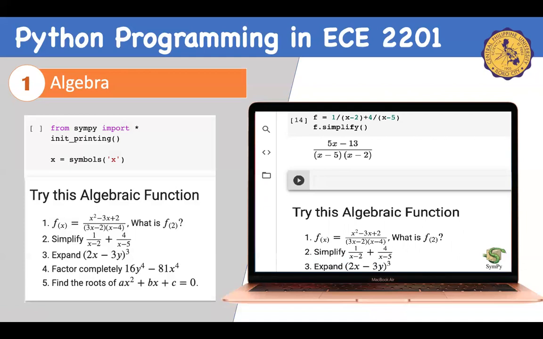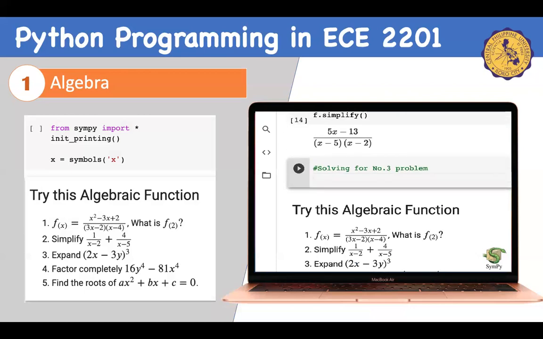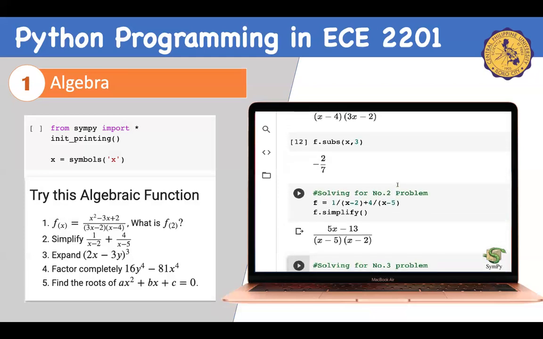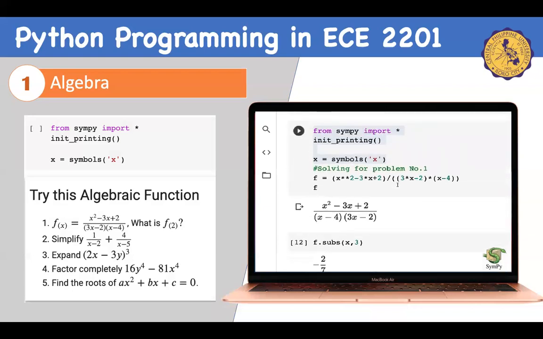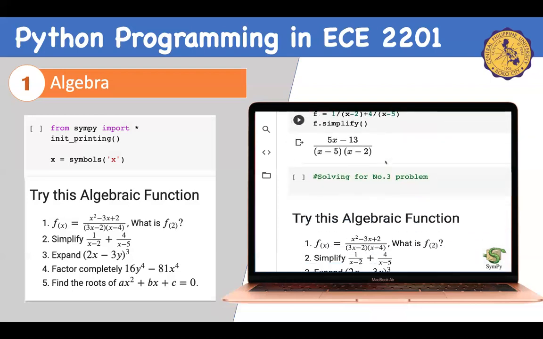Okay, before that, we will solve problem number 3 here. But before that, we are first going to initialize our binomial. In this case, I will write the binomial as a function f. No need to write this now, since you have initialized it a while ago, you don't need to initialize it again.